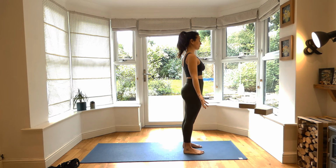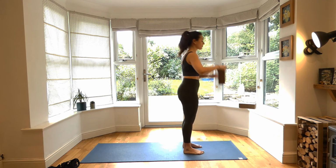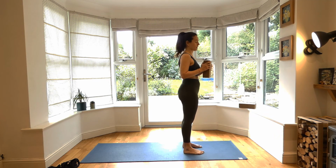Staying here. Three more breaths to really focus on all areas of the body from top to toe. Really nice. Coming into our chair pose now, so grabbing the block. This is a great strengthening exercise for you to do.